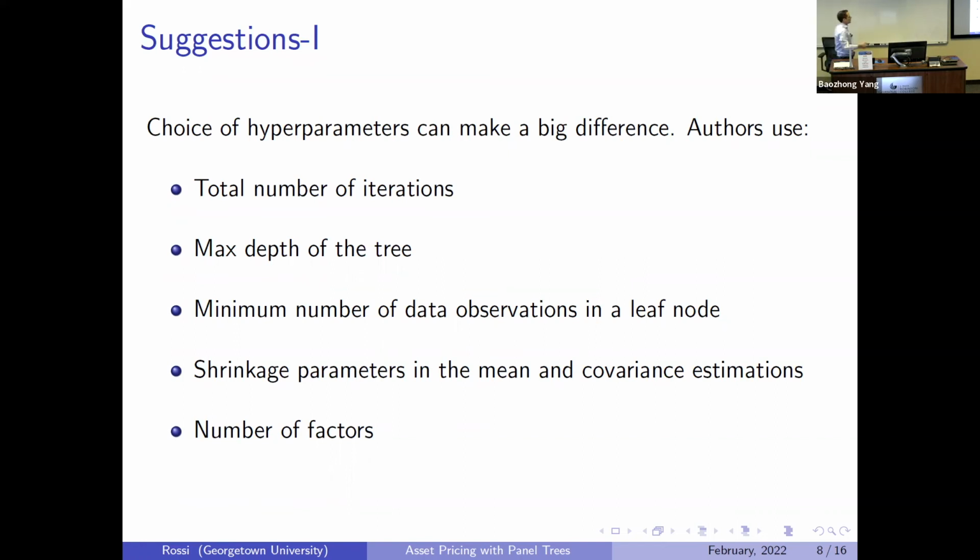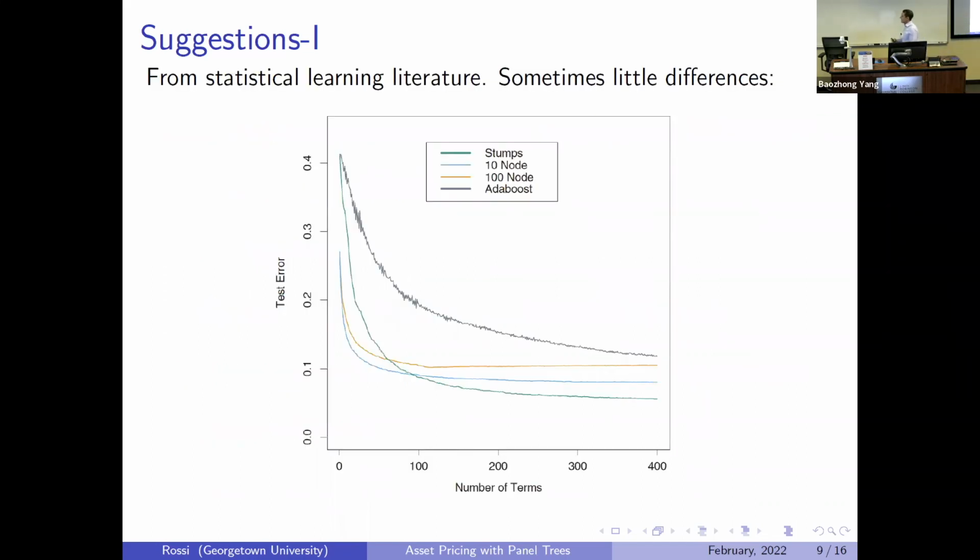They're going to choose the maximum depth of the tree, how many observations you have in each leaf node, what shrinkage parameters to use in the mean and covariance estimations, and the number of factors when they actually do boosting. The problem is that in some cases, this choice of hyperparameters is very innocuous.